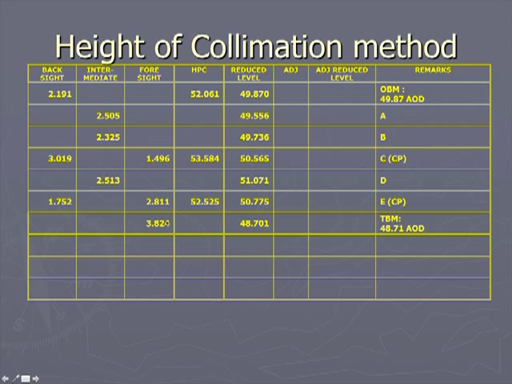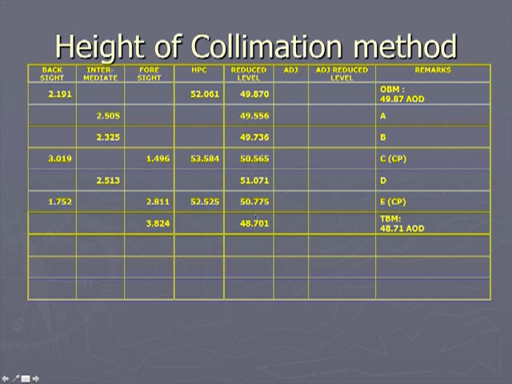Now you see that the last measurement was made over the point of a temporary benchmark. That means that the staff was on the point of a temporary benchmark, and we use that obviously as a control because we know that the temporary benchmark is at 48.71. So we didn't really need to calculate this. We know that the temporary benchmark has this height above ordinary datum, which is 48.71. Now you see that our calculation says that this point is at 48.701.